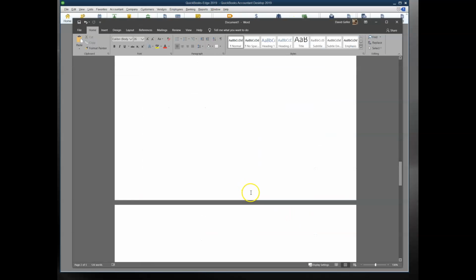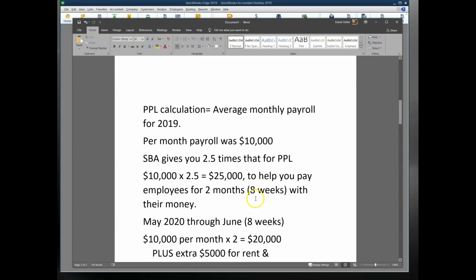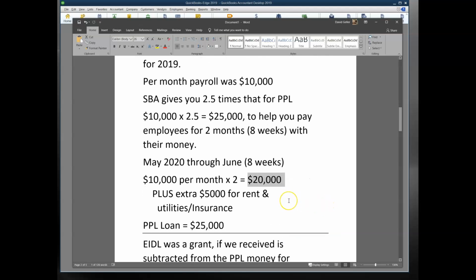So if you were to figure your average payroll was $10,000, 2 months is going to be $20,000. You do not have to pay the $20,000 to the same humans. Everybody could have quit. You could have hired new people. You just have to pay the same amount of money to the new people. So if you had 5 people and you paid $10,000 a month, over 8 weeks is $20,000. If you have 4 people, you need to pay everybody, including yourself, the $20,000.